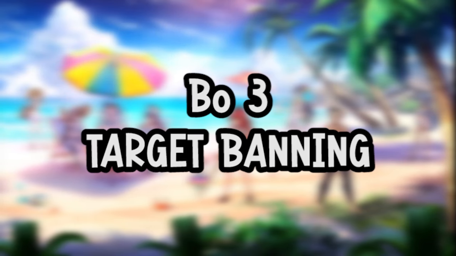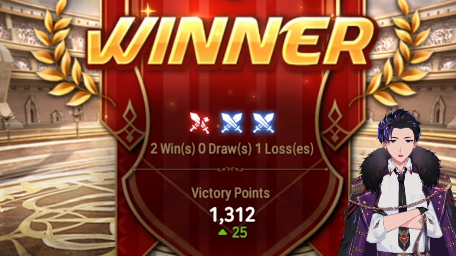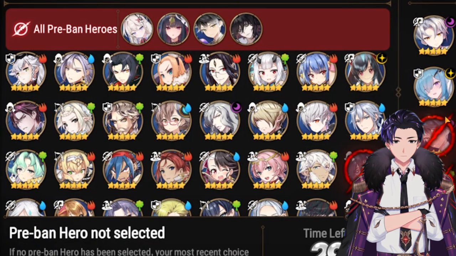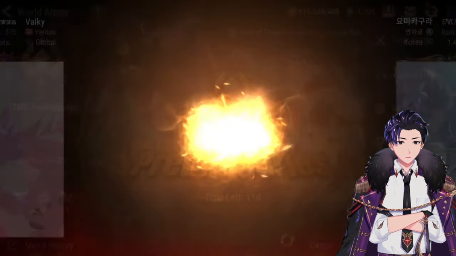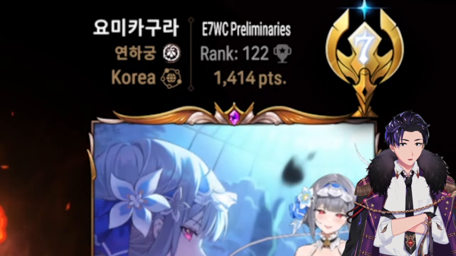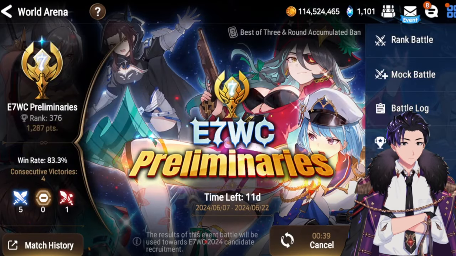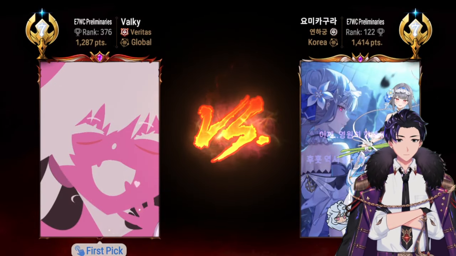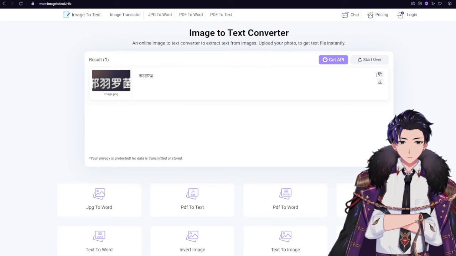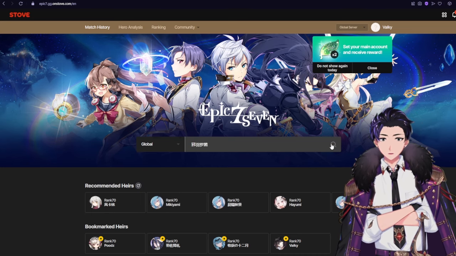There's no way talking about the E7 WC mode without talking about the BO3 format, the best of 3 format, and how you can target ban your opponent. Since your opponent's name is now being shown in matchmaking, and there's E7 WC qualifications on the line, we'll take every edge we can get. Meaning, if we are trying to make E7 WC and we queue up, we see an opponent, we can immediately go to their E7.gg page, find common trends in their draft, and then target ban accordingly.